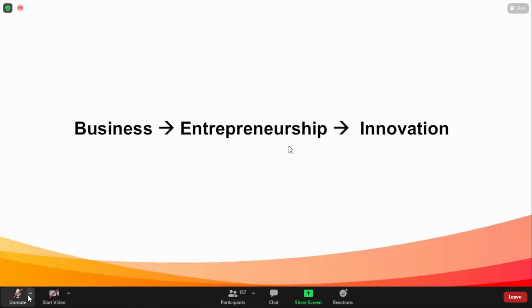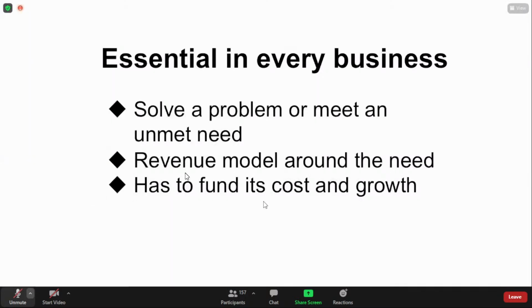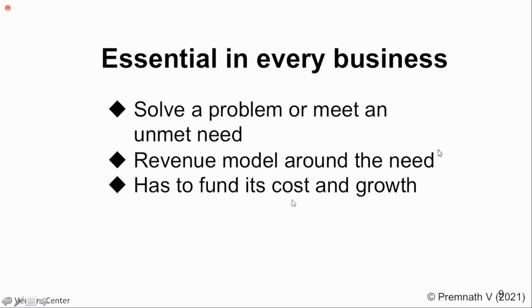Since this is the opening talk of this program, I want to give you a little bit of a framework to think, and then we can take it ahead from there. So when we talk about business, what is business? There are many people who have very simplistic definitions of business, but let's talk about any business. Every business that you see around you always solves a problem or meets an unmet need. And there is a revenue model around that need, and that revenue model helps it fund the business's costs and growth.